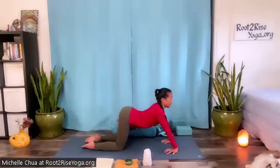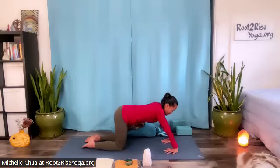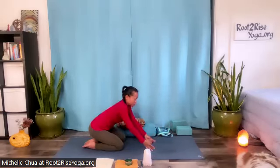On your next exhalation, relax to a neutral spine and then lean back to sit on your shins or stand on your knees and just roll out your wrists, maybe shake out your arms, roll out your shoulders, remembering that the arms and the hands are an extension of the energy of the heart as we're working with the heart chakra. So let's stretch the outer wrist this time, making fists with your hands.